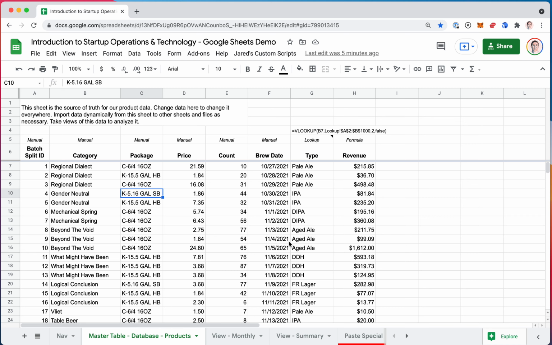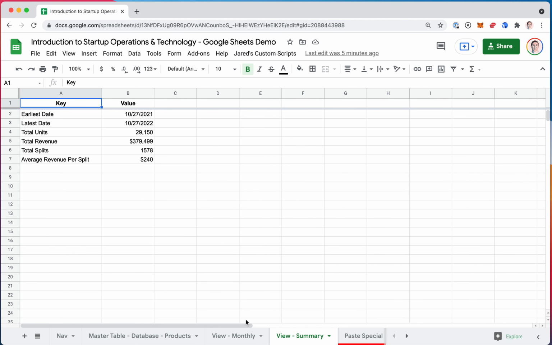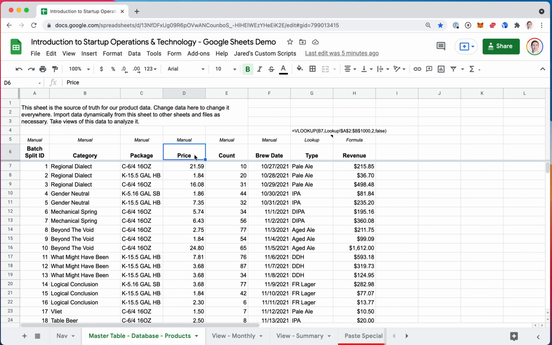Let's look at a really efficient way to do reporting today. So we talked about how you want to have single sources of data, right? So this is a single source of our data. Here, wherever it says manual, I'm probably entering data into here, whether it's row by row, or we talked about ways to get data into a spreadsheet. It could also be a CSV or Excel export from another piece of software. Whatever it is, all of these columns right here where it says manual is the single source of data for this data. So other places like these views can be views of the data, but this is the one place where this data exists in its original form.